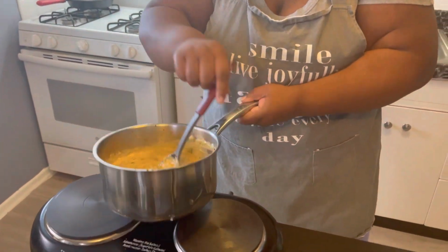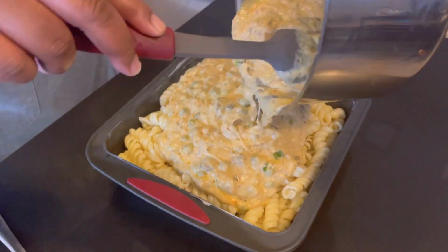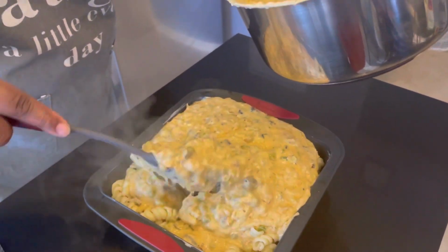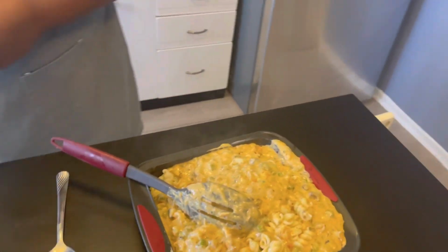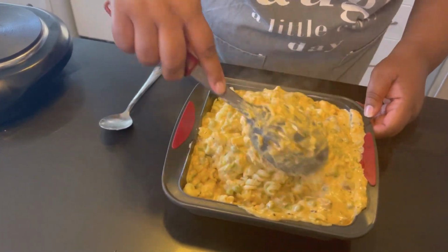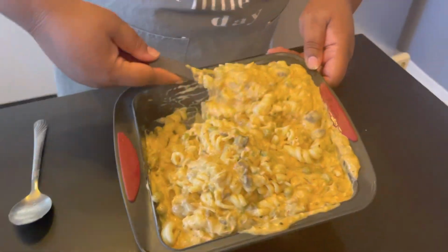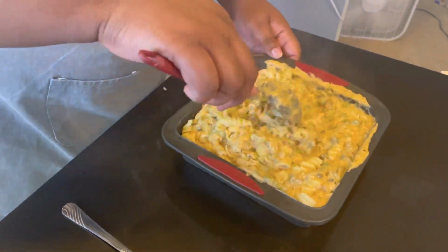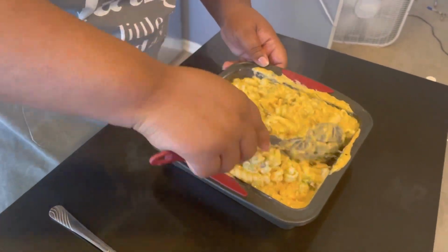So what we're gonna do now is pour that cheese sauce in. Pour it in, and we're going to mix it up. So we're gonna add it all. It looks like it's overfilled, I get it, but we're gonna add it all and mix it up really good. Make sure we get all that lusciousness in there. Make sure everything is blended and evenly distributed throughout the pan.